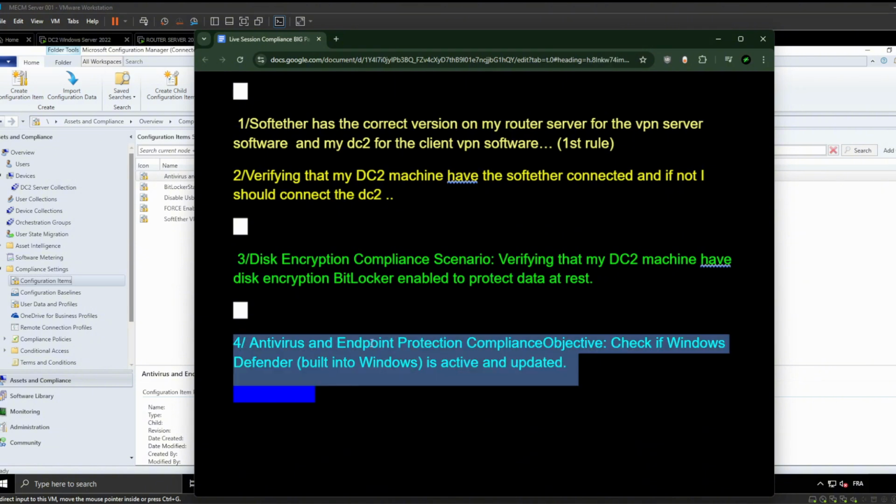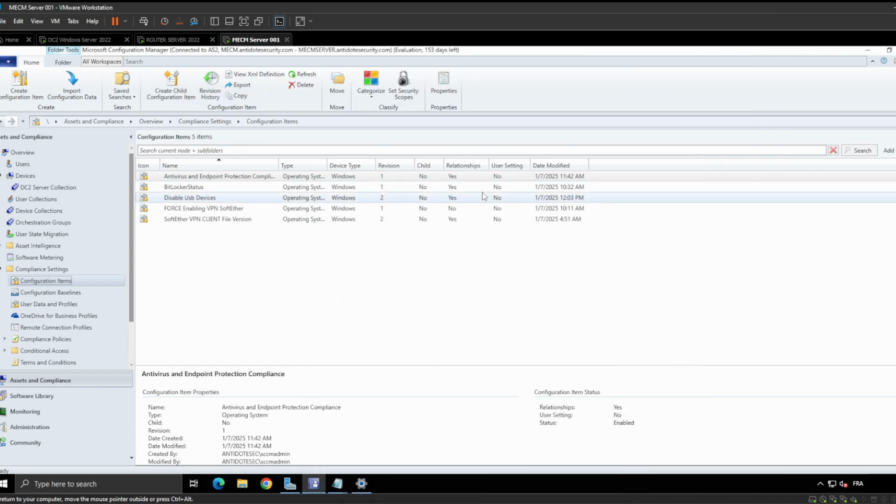For the antivirus and the endpoint protection, yesterday it worked perfectly, so I don't know what type of issue I had. I will go back later on and see what's going on. When you have this type of issue as an SCCM technician, you simply do it manually.